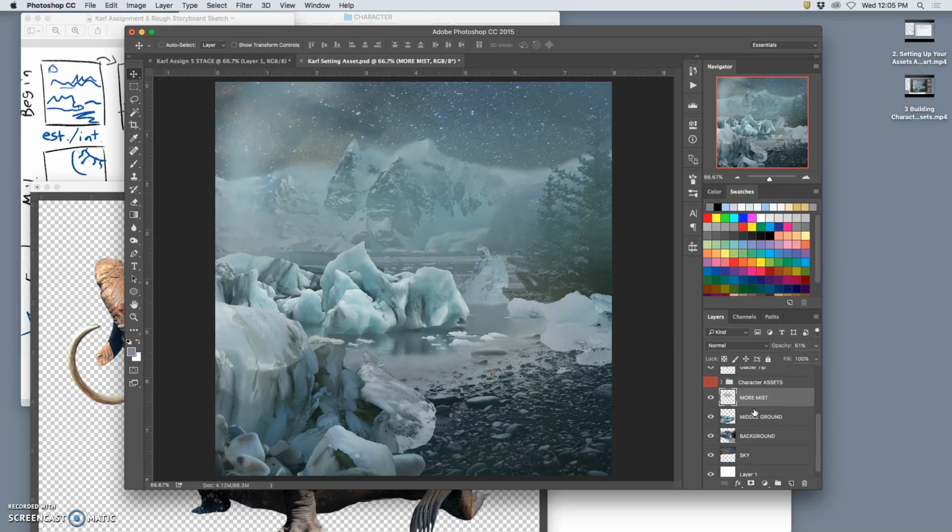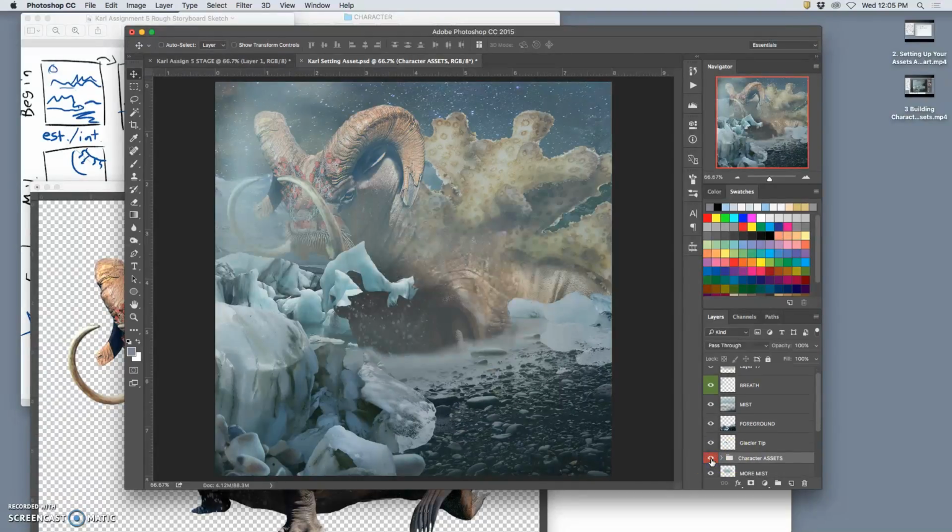So this will be the one I use. So now I have setting assets and character assets. I might as well put my character assets, actually, no, they're in the right place. So I have them set behind the foreground, in the middle ground, and in front of the background. That makes sense.